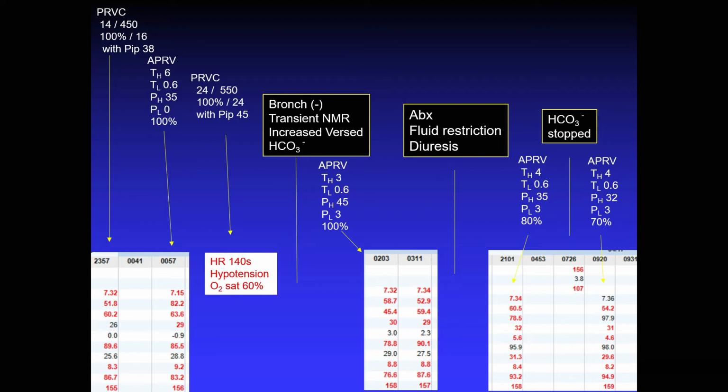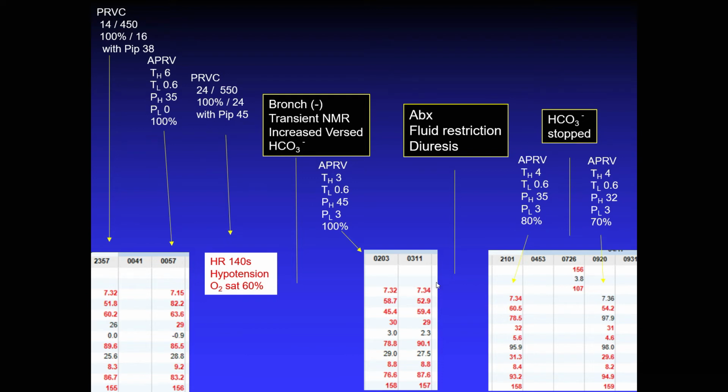took a little more control of the situation and sedated and neuromuscularly relaxed the patient. We retried them on APRV with a more appropriate T high, cutting it down to 3, bumping the P high higher. So everything is awesome, right, with a high P high. So we bumped the P high up to 45, dropped the T high to 3, and they liked that much better. The patient responded much more favorably to that.